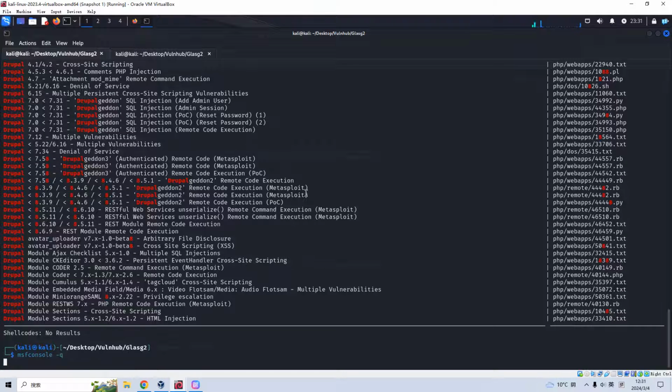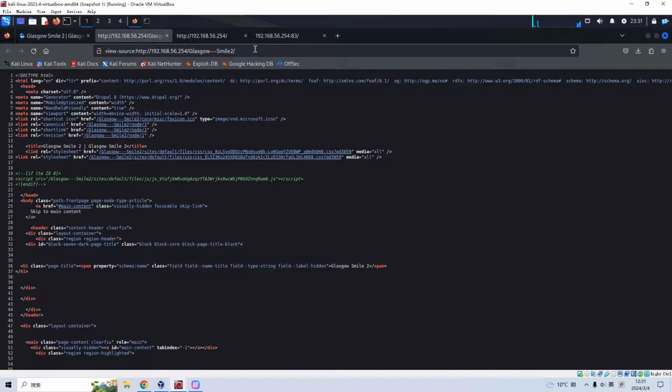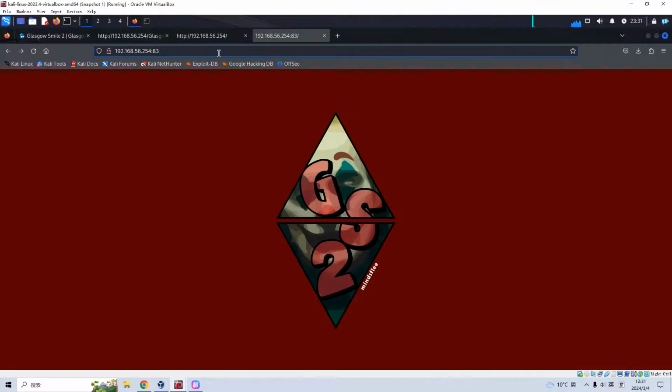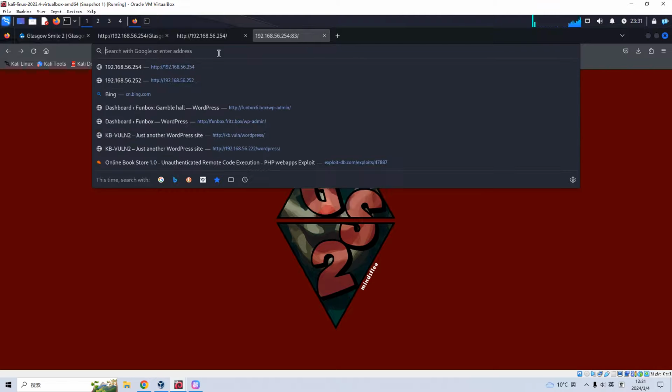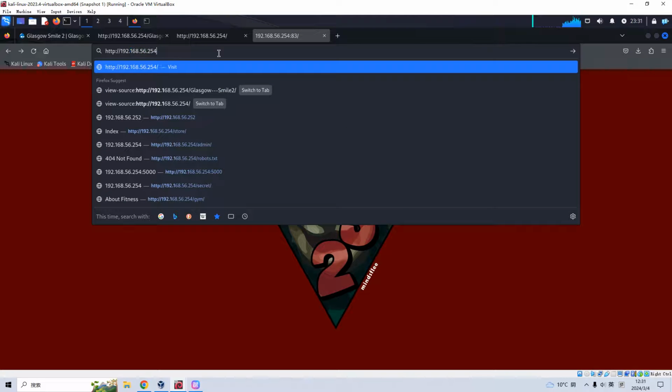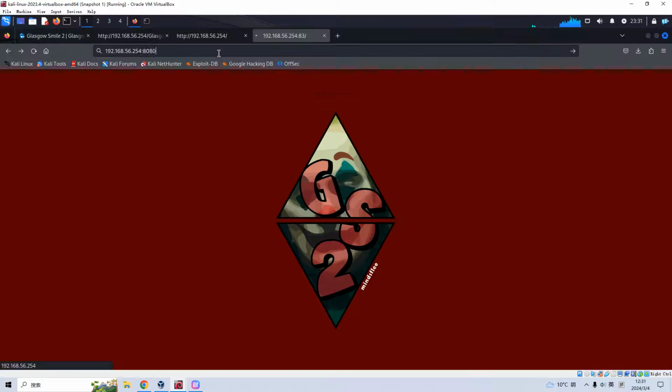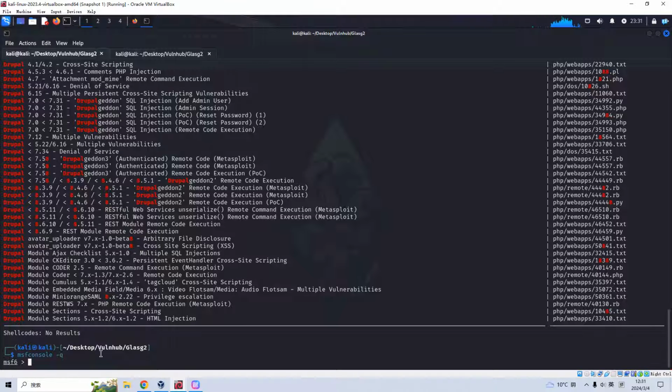At the same time, we can manually enumerate another port number, 8080, to see what it's about. Yeah, it's loaded. And then we can search Drupal.